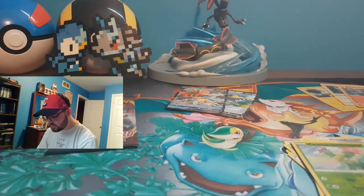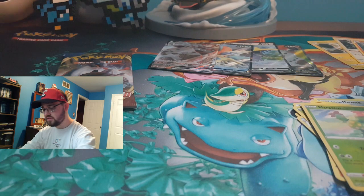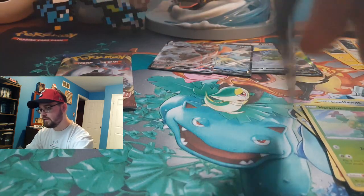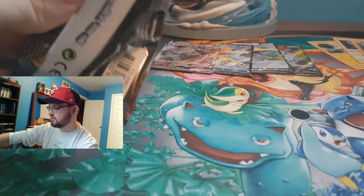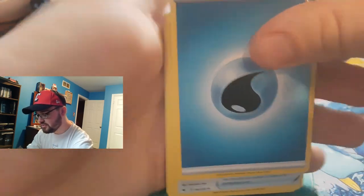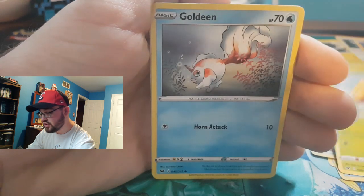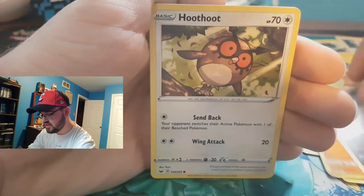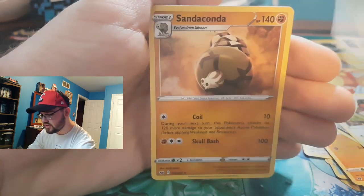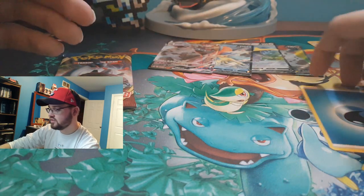Our first V-MAX card! Camera's tilting — let me push that back. Got too excited, sleeves got in the way. Let's roll these up and finish it off. Two packs left. Wow, that V-MAX card — sweet! Here's a code for that. Now just got to get the rainbow rare Stonjourner. Qwilfish, Energy Switch, Gossifleur, Goldeen, Diglett, Scorpi, Hoothoot, reverse holographic Gossifleur, and a non-holographic Sandaconda — he's an anaconda but sand. Energy, get out of here!